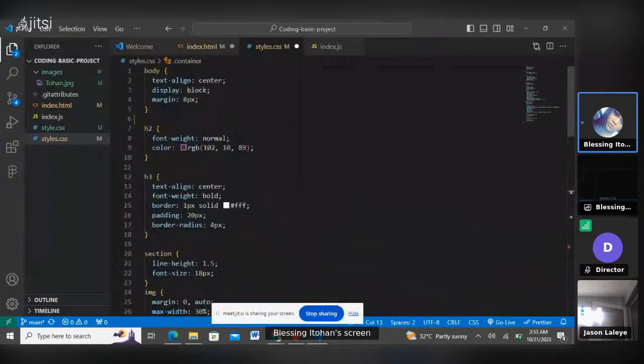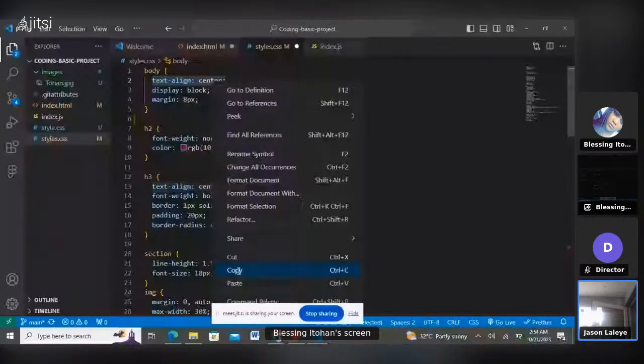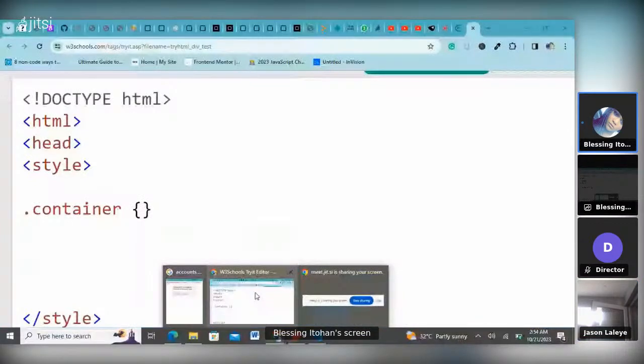So the other website you're using, do I need it? What other website is that? The one where you learn the CSS. Yes, it's accessible to anyone. You can use it if you want to. Okay.